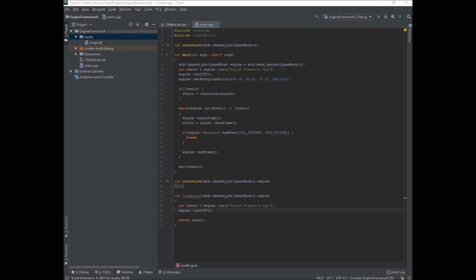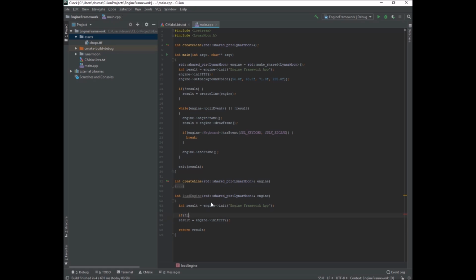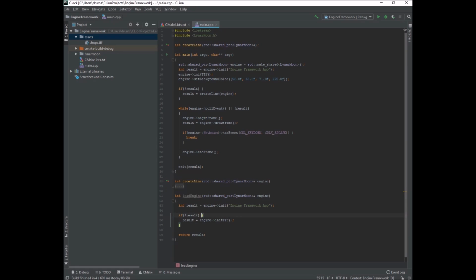Okay, the next thing we should do now is to catch the result of this function here. And of course, first we need to check the result before we call this function. Okay, so let's use this function inside our main function now.